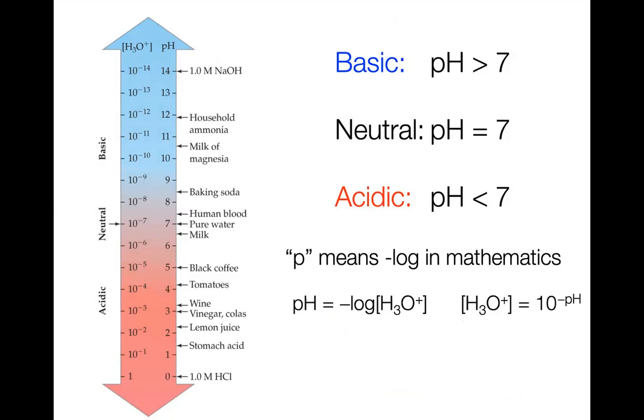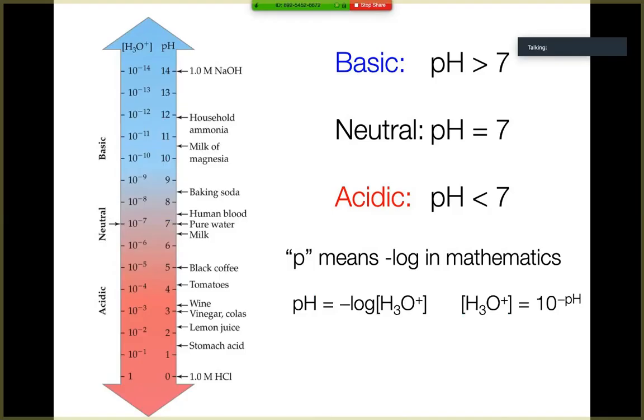One last thing I'll say on this: what happens if I'm given the pH and I have to find the concentration of hydronium? Well, I've given you the equation here. I'm not going to give that to you on an equation sheet, but the steps you take are not really deriving the equation, it's rearranging it. If I start with the pH equation and multiply both sides by -1, I get negative pH equals log concentration of hydronium.